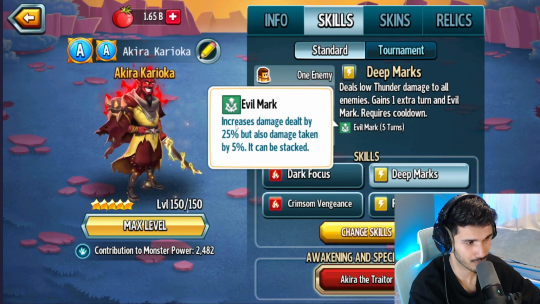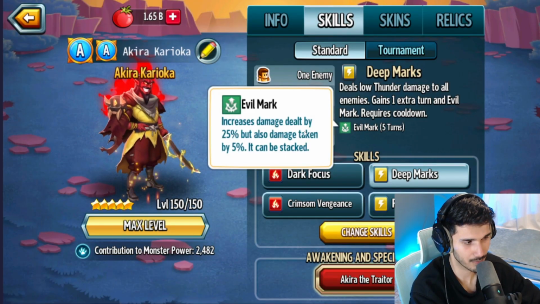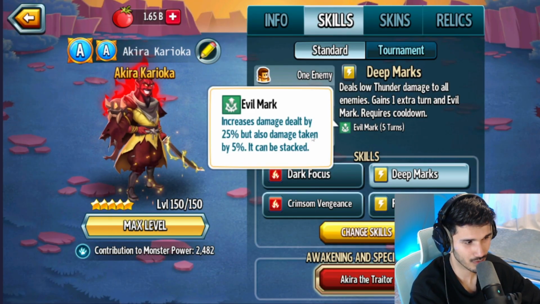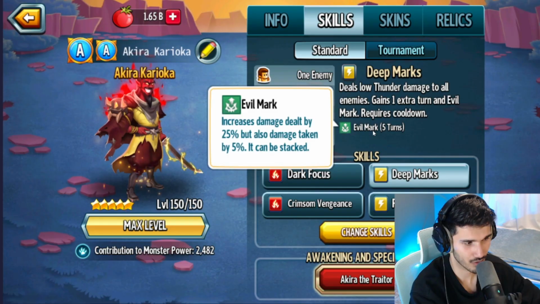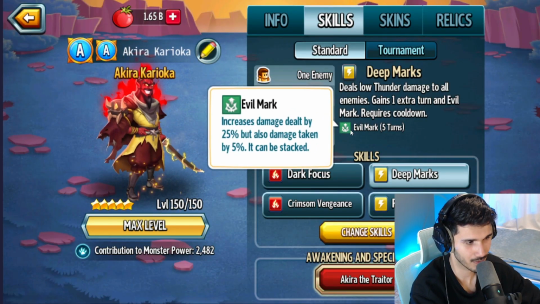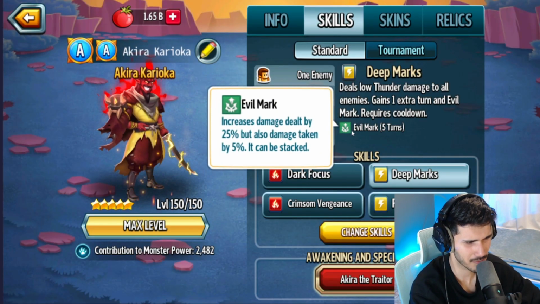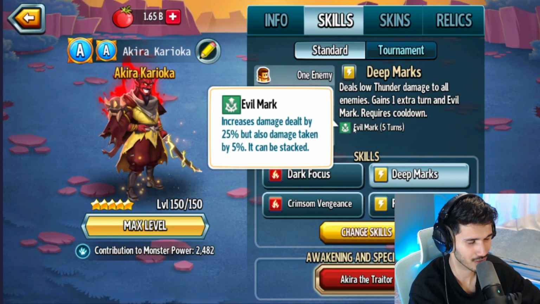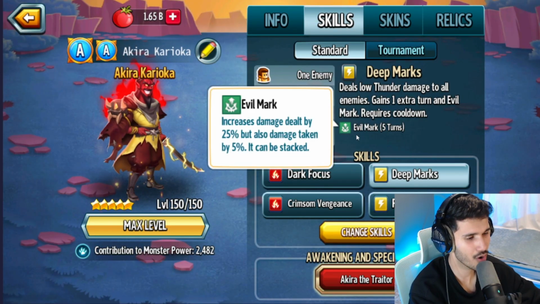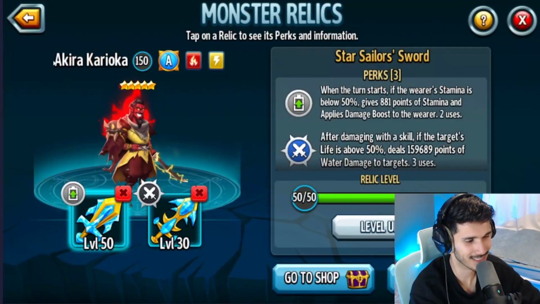He will also get it from this right here, evil mark. But also be careful, because the more you stack up, the more damage you can also take, because look at this, also damage taken by 5%. So I'm pretty sure the way it works is when you stack it up, if the enemy tries to damage you, you're going to deal 5% more damage, if I'm not mistaken. We'll have to test that out, actually. I think that's how it works. Or I hope it's not that he takes damage from it, because if it does, that's going to suck. That actually is going to suck a bit.